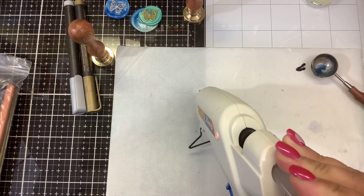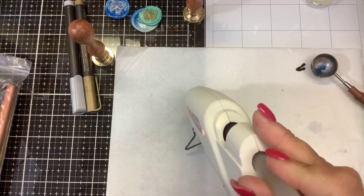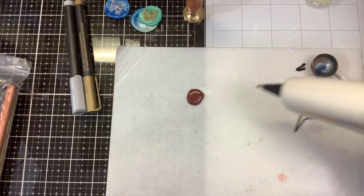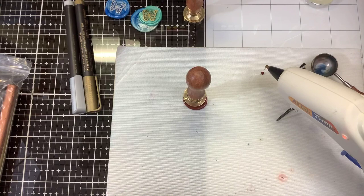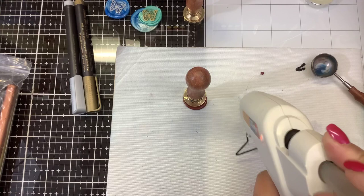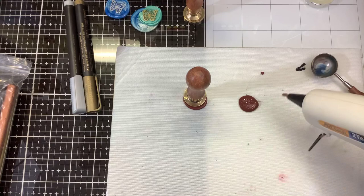It was just oozing out and I turned my temperature down — that may have been a mistake. The same concept: the difference is you want to make sure this fits in your glue gun. I'll have to check my other glue guns to see if it will work. I have this on low temperature. But now that I have my glue stick in here, it's grasping through the glue stick and the handle. This one is the dragonfly — I'm going to press down in the middle. You want to work fairly quickly because it dries really fast. When I had it on high, it was kind of dripping out everywhere. I think I'm going to stick with the pellets.